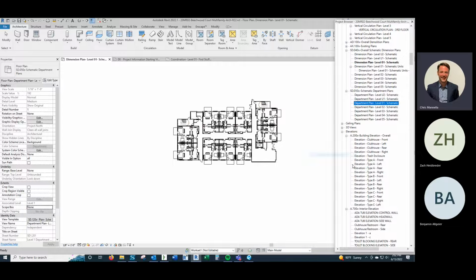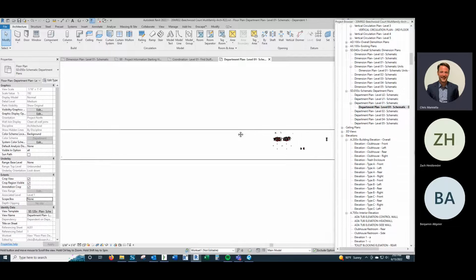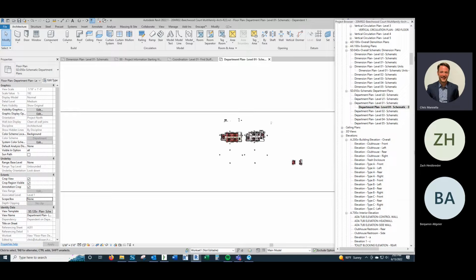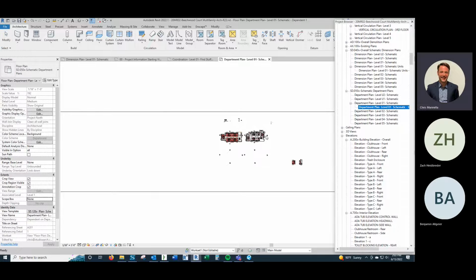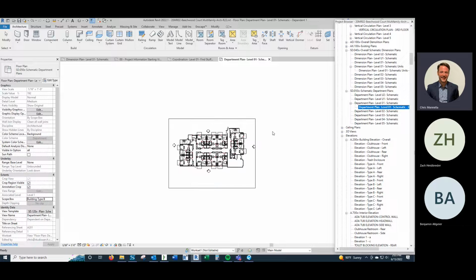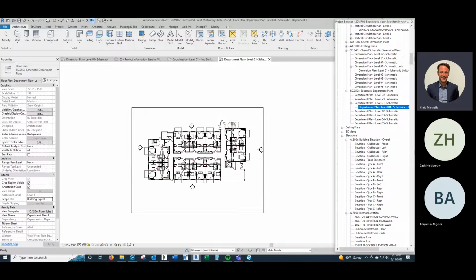That creates a dependent view that shows everything here, but it's linked to this parent level 1 schematic plan. And then from there, you just set your scope box to whatever building you're working with, and you've got a plan that's ready to go.